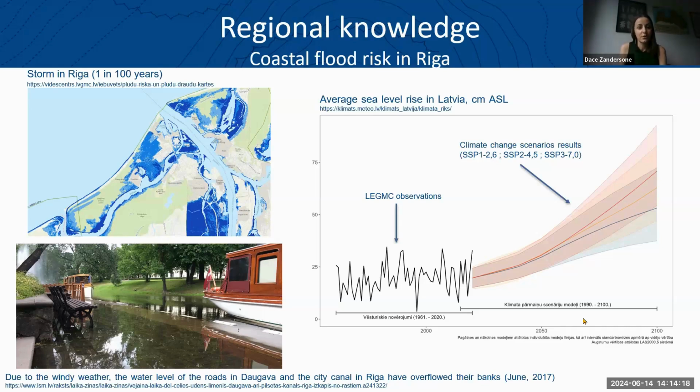So here are other things that we can add into this analysis. For example, we have analyzed sea level rise in Latvia, so we have bias corrected based on our station data, so we can add this kind of information. And we also know what is happening; we can look through the media and see how it correlates with the actual situation and so on. So this is the local thing we all have to remember: global data are very nice, but if we have some regional knowledge, it is even better.